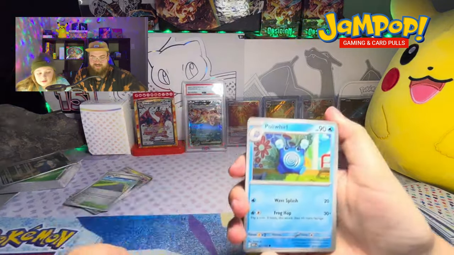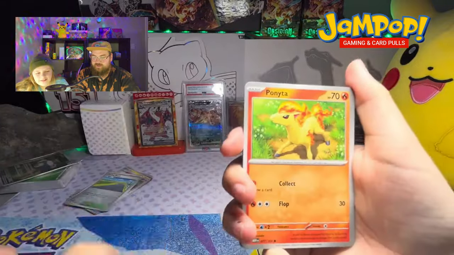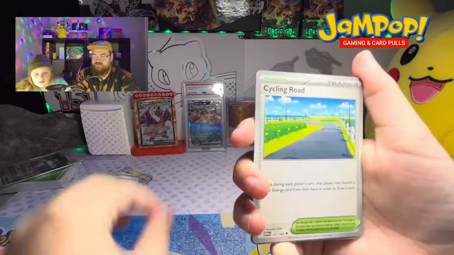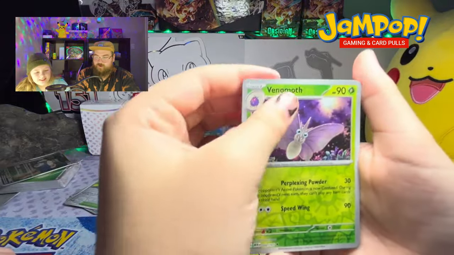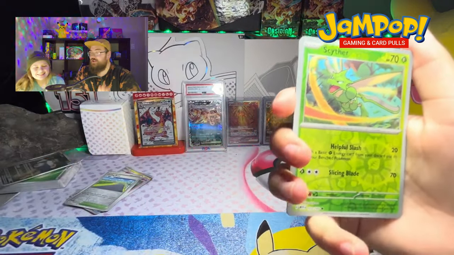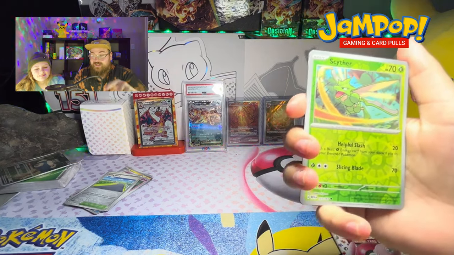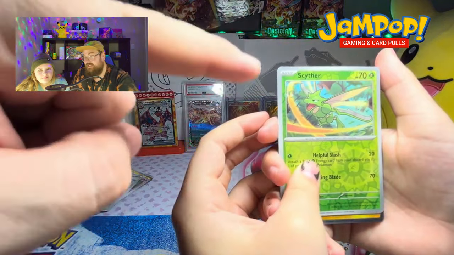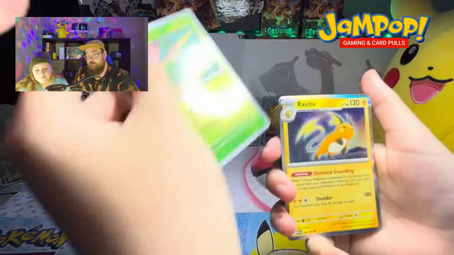I saw something in the back. I got a glimpse of it. Whatever. Come on, hit, Jam. Oh, bag. Bonita. Butterfree. Come on. Ooh, Venomoth reverse. Do we have that? We do not have the Venomoth reverse. And Scyther reverse holo. Okay, I know that seems like not a hit, but the reverse Scyther is the most expensive reverse holo in the set, and it's going for about $4.50 American.